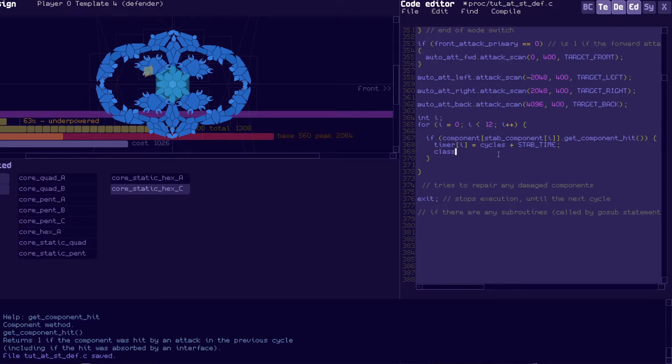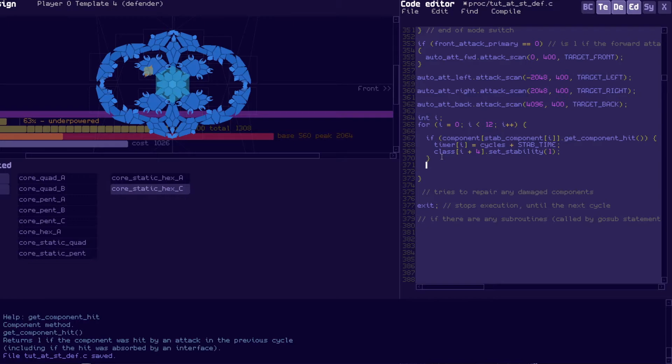So class, we also want to turn it on though. So class I plus 4 because we want to refer to the fourth class when we're referring to the 0 class. And then when we get to the I equals 11 case, we'll refer to the 15th class as well. Dot set stability, and we're going to say 1. Okay, so this should turn on the stability whenever a component gets hit.